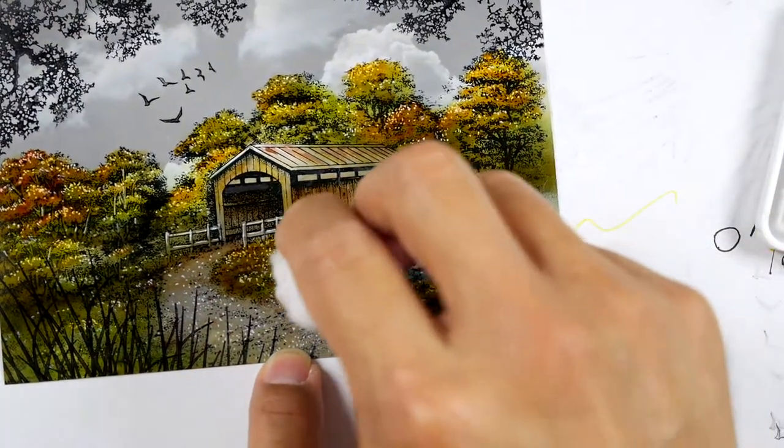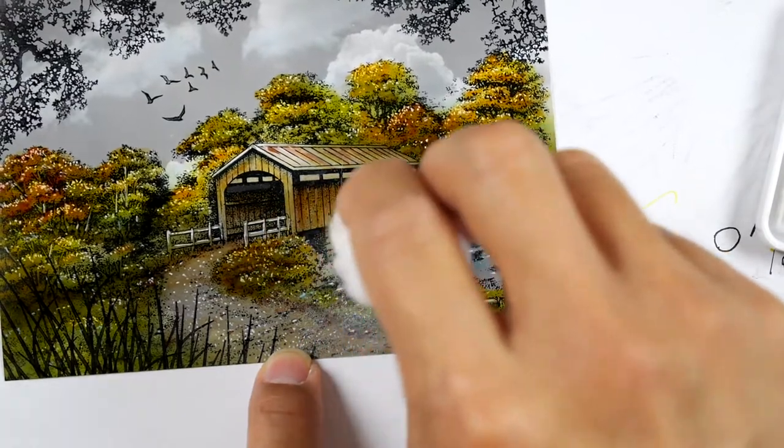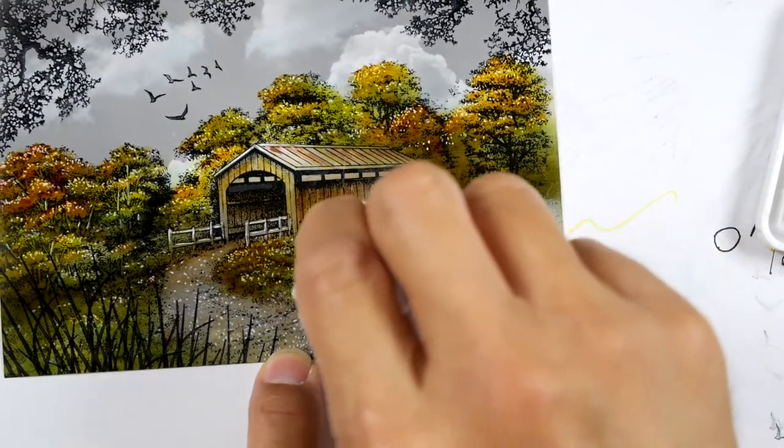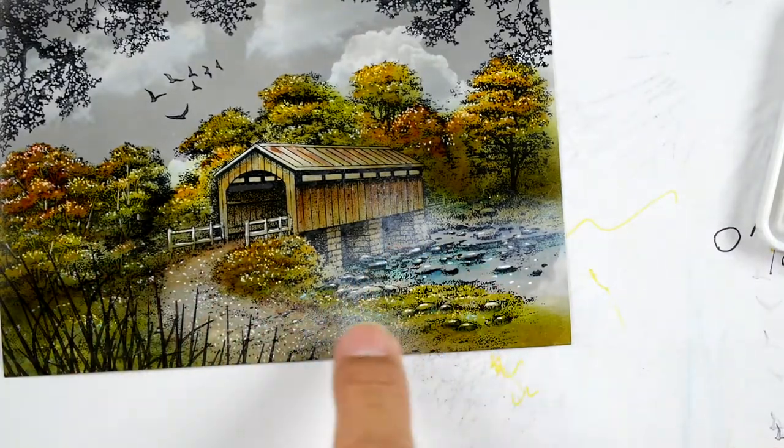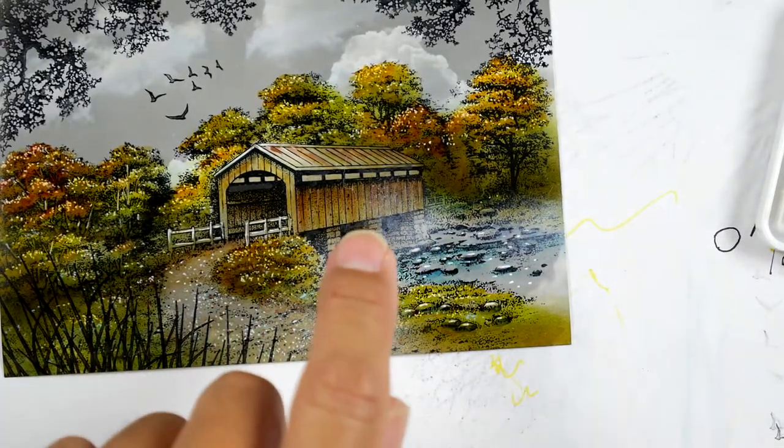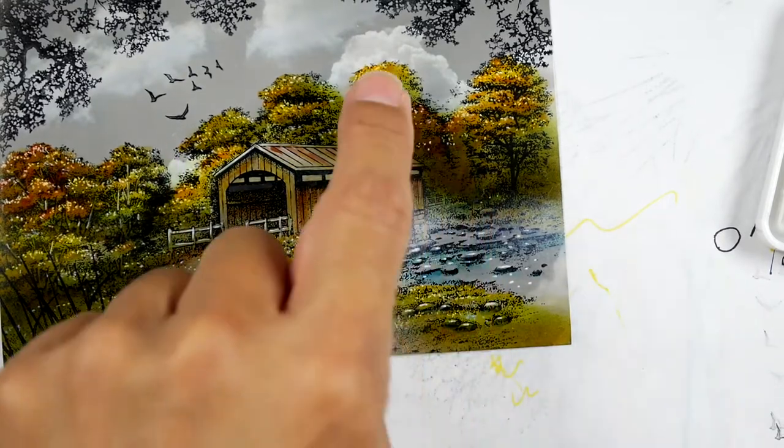I find that it enhances it by having an expansion of the textural range of a given area. So in other words, put some in some areas and just leave other areas as is. All right, now let's take a look up here.